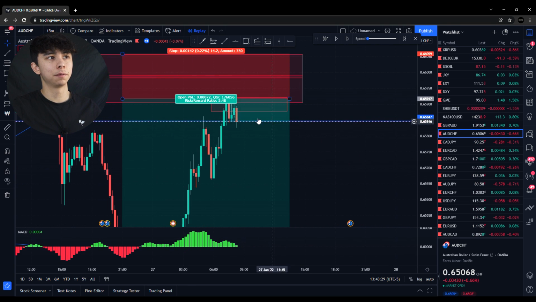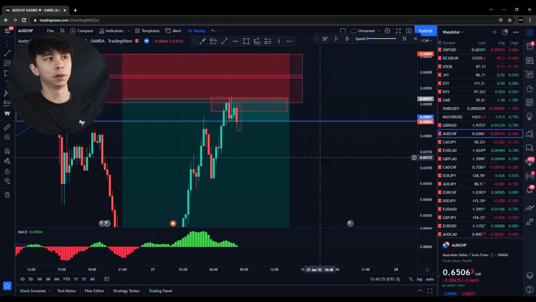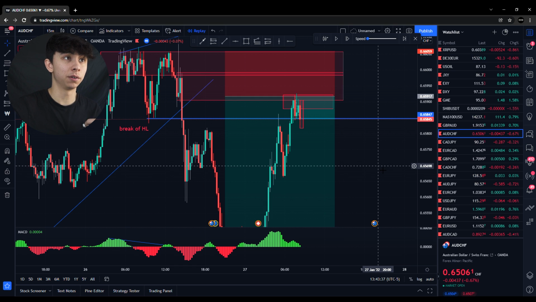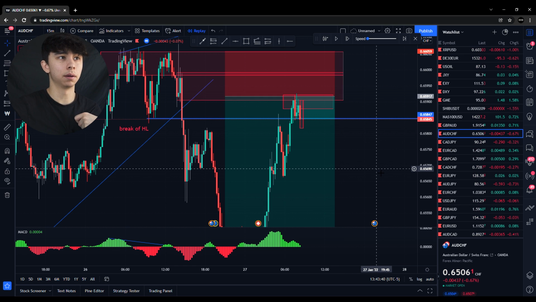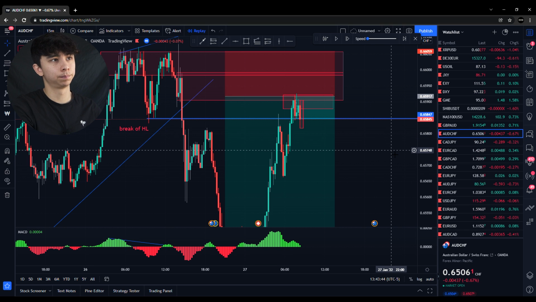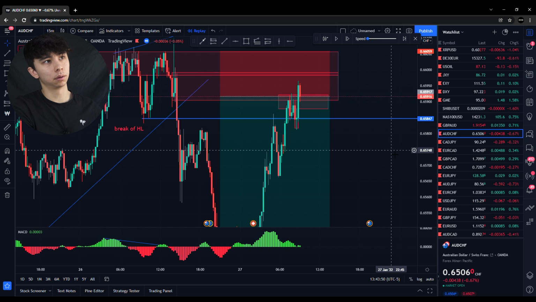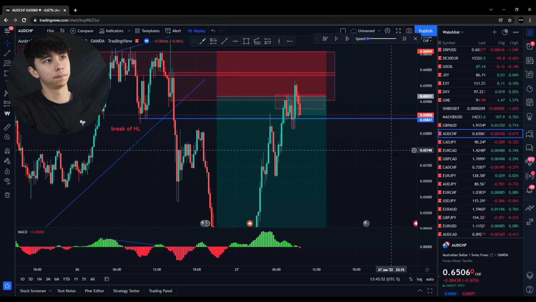What do we have here? We have a nice little engulfing candle. So this red candle here closed and engulfed this whole green candle. Okay, what does that tell me? That tells me that we're gonna have some momentum now. We're probably gonna be shooting down soon. Okay, so what do we see? We see another little spike into our area, a little move off of that.